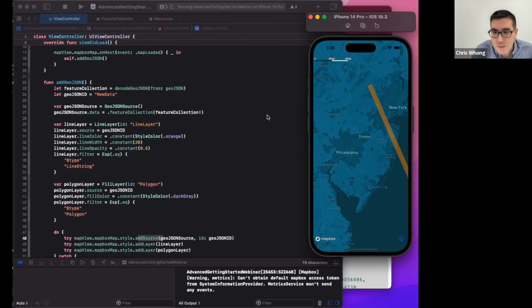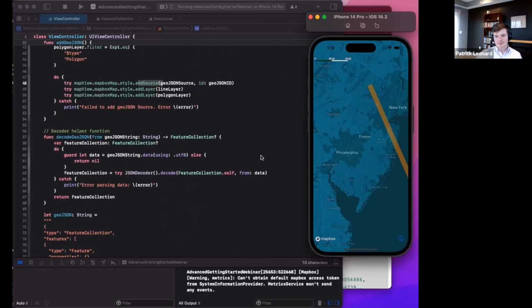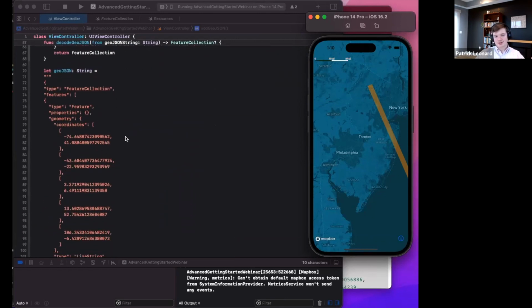Ryan had a follow-up question that says, can annotations be created and animated in real time, just like you were talking about updating the data for GeoJSON? Yes, absolutely. It would be a slightly different approach, but you could pass a new set of coordinates and create a new annotation for each of these coordinates. So instead of having this line, you'd have this new annotation that's here. Absolutely, you can have annotations change in real time based upon user interaction, or even just a timer. If you wanted to add a new annotation every 5 seconds, that's totally possible.